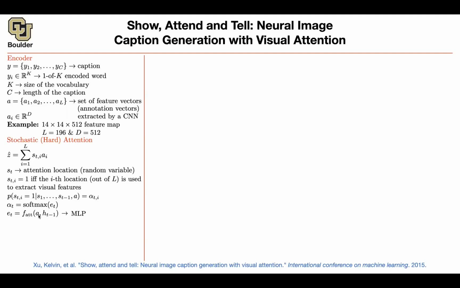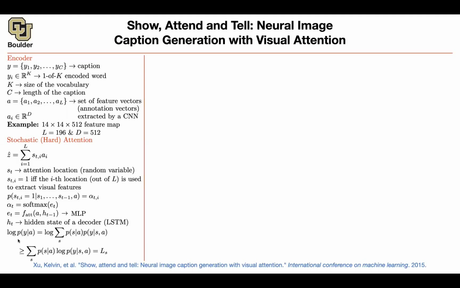So think of A as your image, and think of H as the hidden state of an underlying LSTM, because we are processing sentences. Okay, so there is going to be an underlying LSTM. The objective here is not to go into details of the LSTM, but rather this attention mechanism. So this is a hard attention. According to this distribution, you're going to sample one S, and that S is going to be 1 at a particular location and 0 everywhere else. And therefore, you're paying a hard attention to that portion of your image.